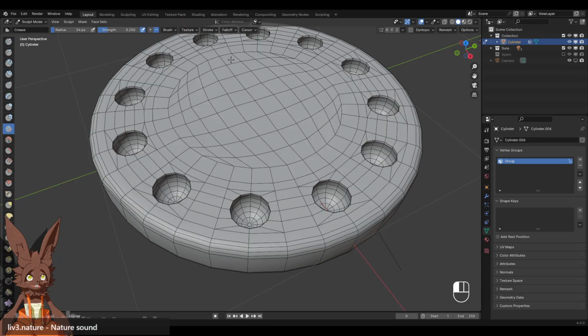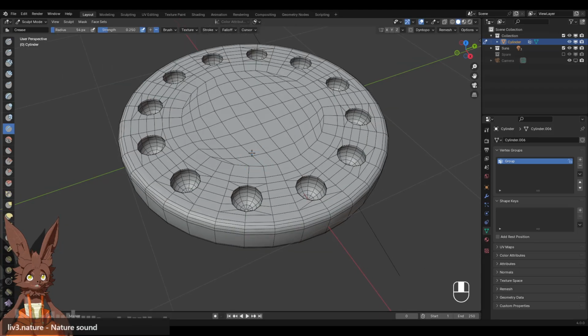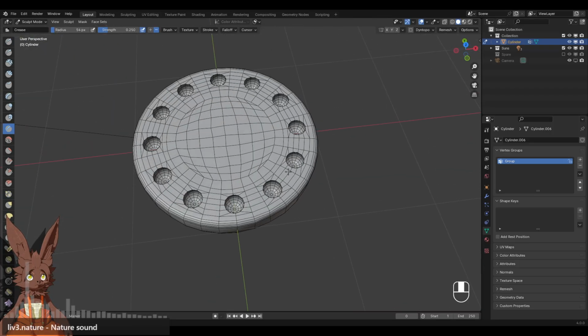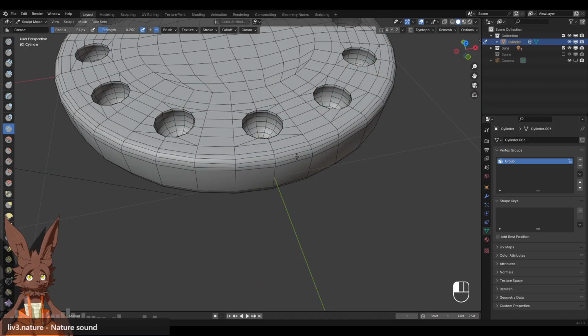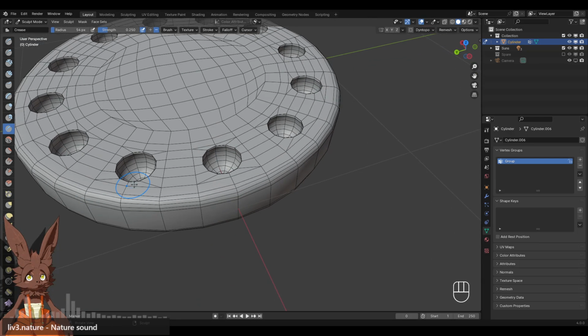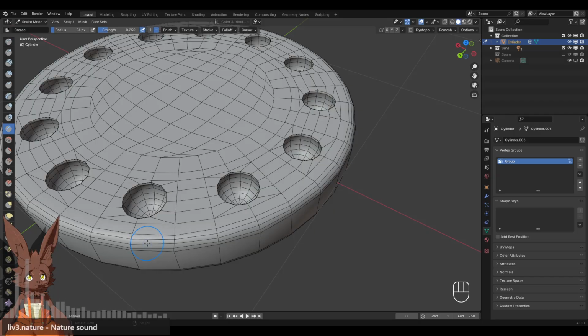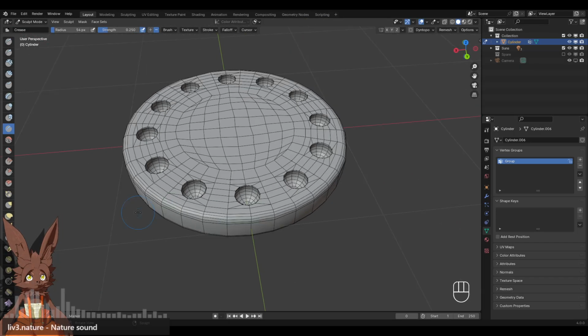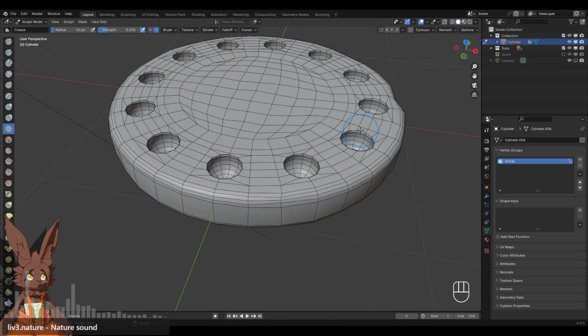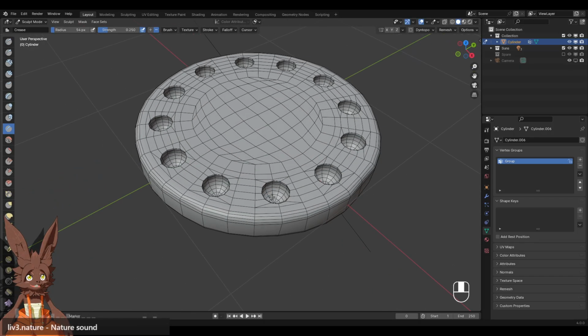I just need to stay away from the orbs. And you can just come in here and just try and mess up the edges a bit. Give it a little bit of character. A little bit too much character there.